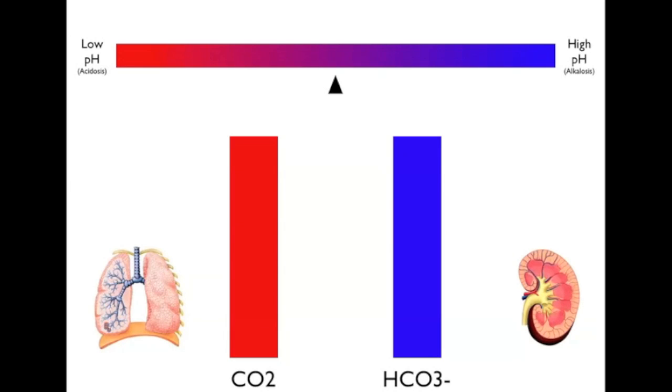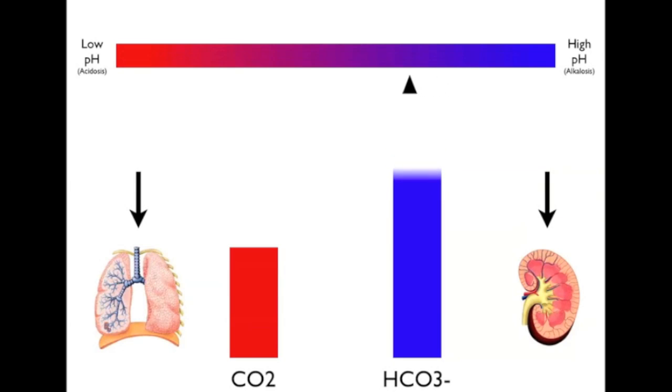In response to hypoxia of high altitude, the body increases breathing rate in an effort to get more oxygen. With increased ventilation comes an increase in the amount of CO2 being blown off. This decrease in CO2 affects the acid-base balance in the body, and causes the body to become alkalotic. To balance this alkalosis, and therefore allow the body to continue to hyperventilate to relieve its hypoxia, the kidneys begin to excrete more HCO3- from the body, allowing pH to be returned to normal. With pH in a safe range, the body is free to continue hyperventilating.